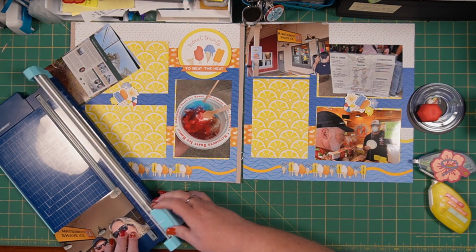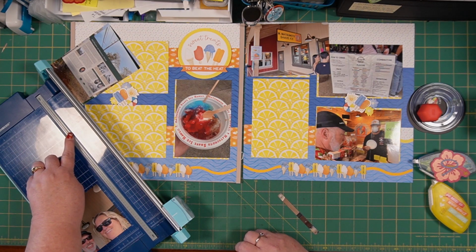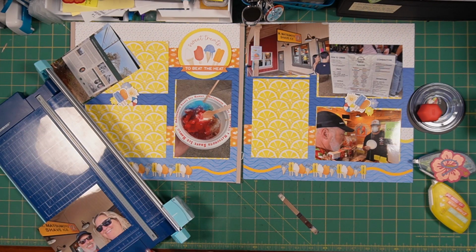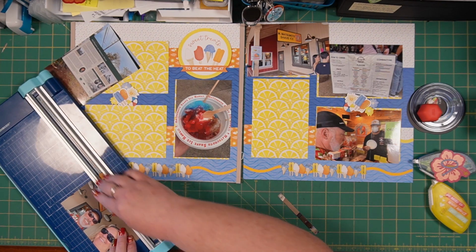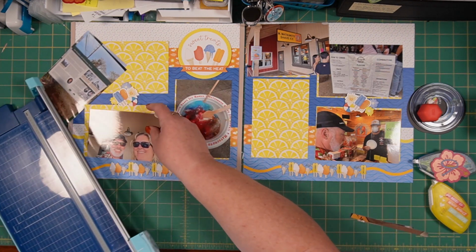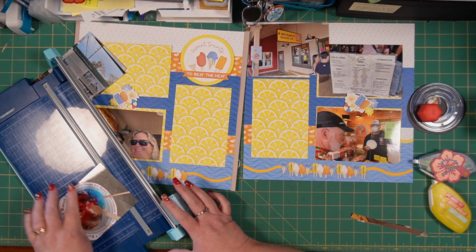rather than 1/4 inch, I'm going to do 3/8 inch, which is actually just beyond the cutting mat to that next little line, not the grid line, but if you've used your trimmer for a while, you can kind of denote the next little line in there, and that's roughly 3/8 inch. It's probably just shy of 3/8 inch, but as long as it's the same on both sides, I think it will work just fine. So I'm just going to trim off the same amount on both sides so that I get an equal frame that goes all the way around my photo.